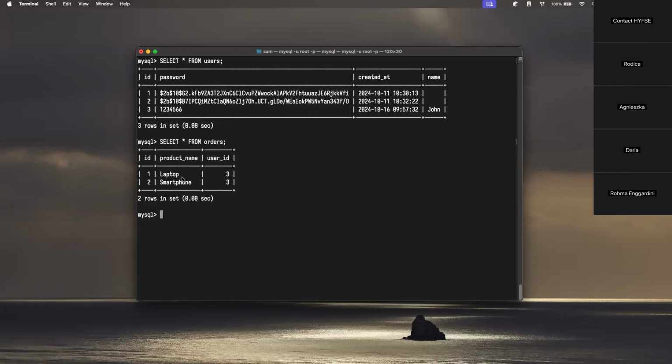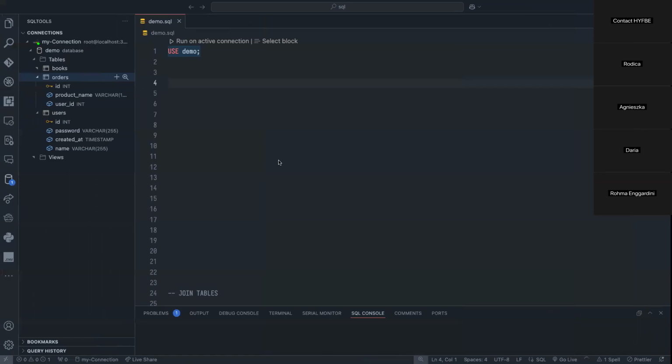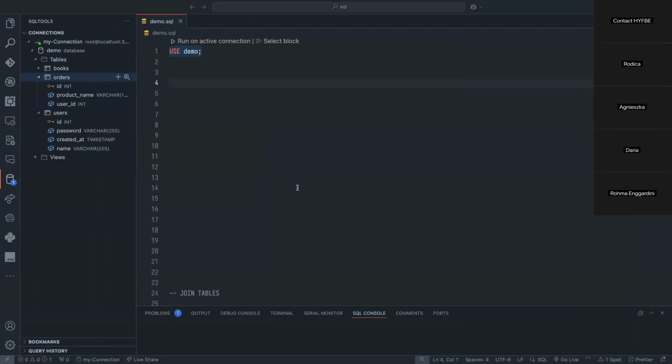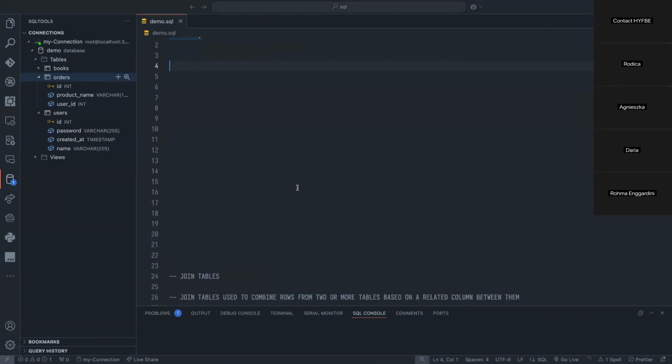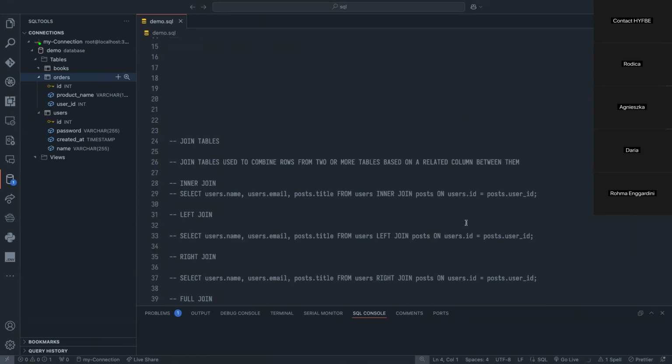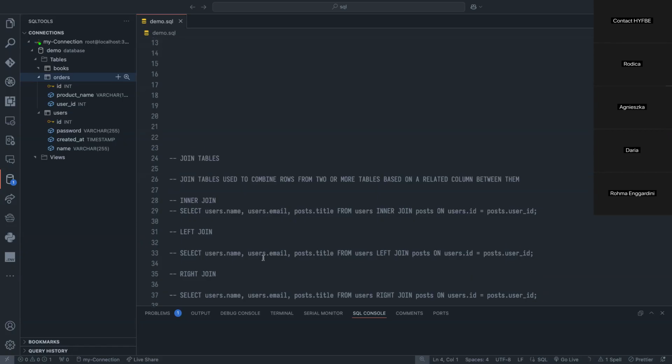I need to make sure these 2 belong to the user with ID 3. So how can I show both data in the same table? Any idea? Join tables. Yes, I can join tables here.